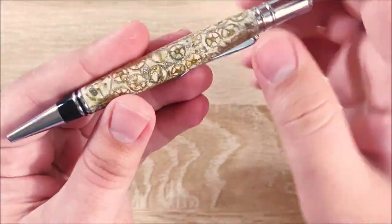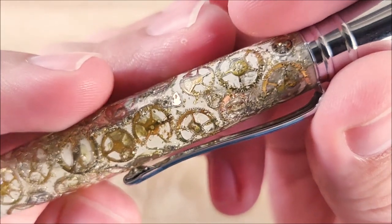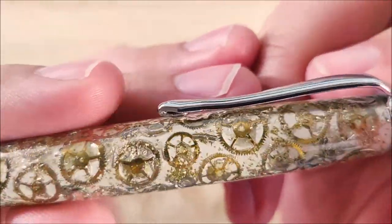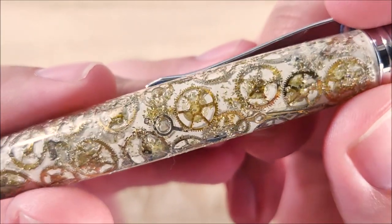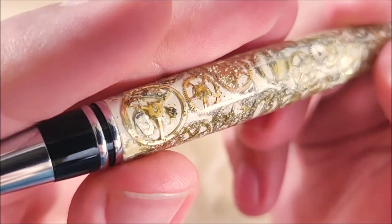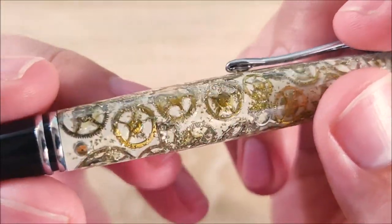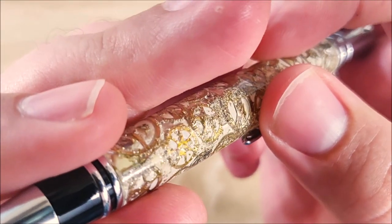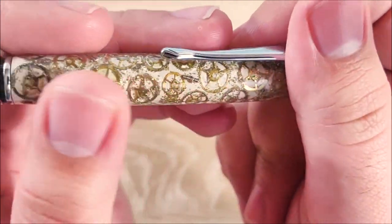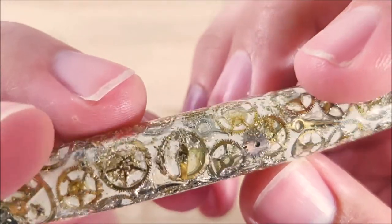On to what I like about it. First up is the design. You can see there's a base, and then there are all of these watch parts laid in, covered with an acrylic. Let me get really close to show you — you can really see the detail. You can see all the teeth on those gears, various watch bits, little bars, and there's even a hand. It's a really, really nice design. And none of these are going to be the same when you get them — it'll be a different mix of parts.